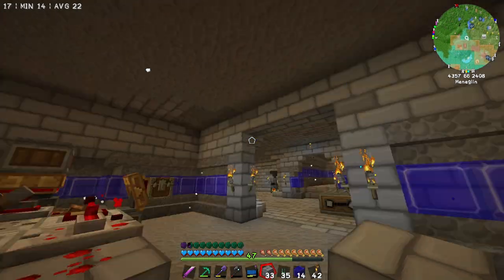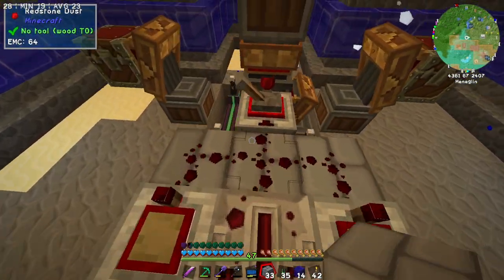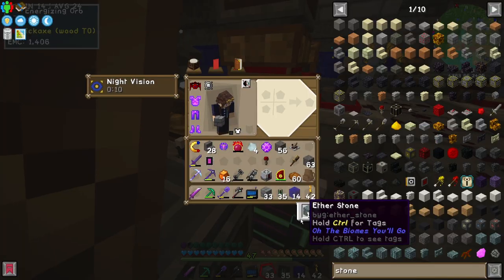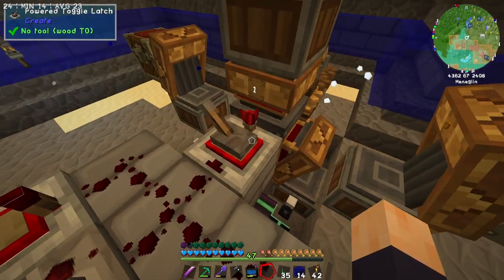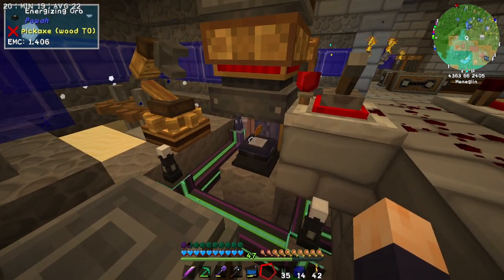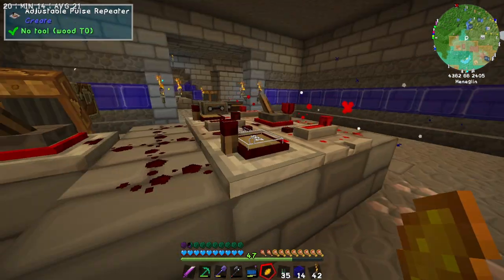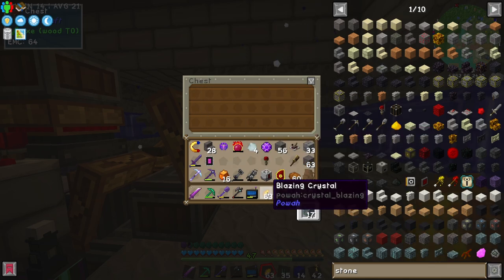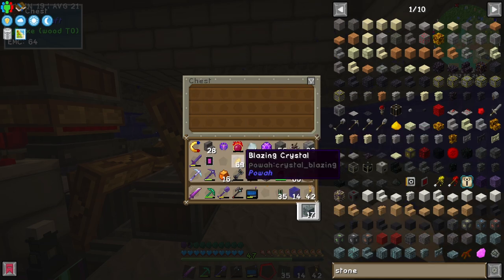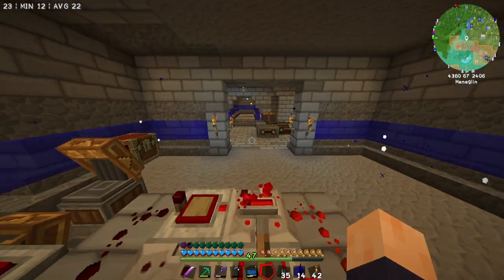I decided to decorate the room a little bit. I ran the cabling under the floor. The system works. It's frozen for some reason. It's not letting one of the last blazing crystals out. But I'm just going to take that myself, and it should be working now, which is good. And that gave us 63 blazing crystals. No idea where the 64th went. It's a mystery that is forever lost to time.